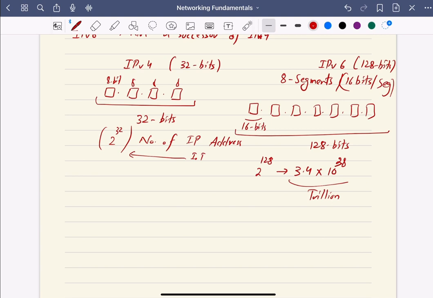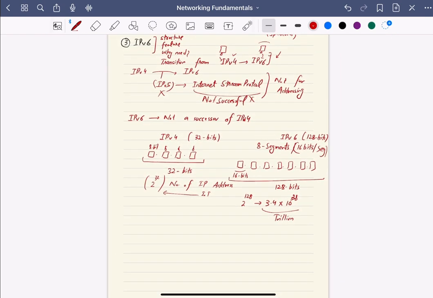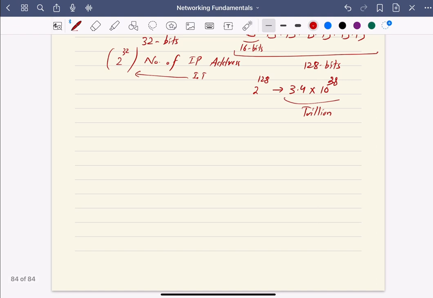Okay. Now let's talk about a few features of IPv6. So there are a few features of IPv6 which you need to know. We understood why we need IPv6. We addressed this question. And now we're going to talk about some features of IPv6. The first feature of IPv6, as we have already talked about, is that it is 128 bits long.